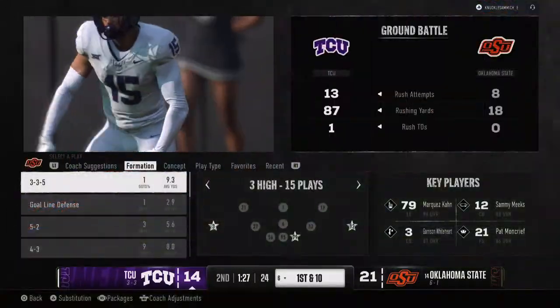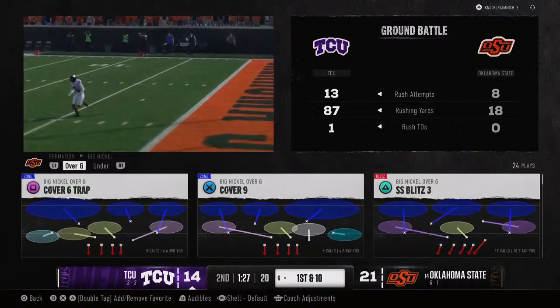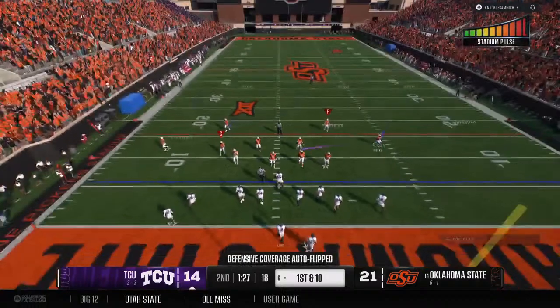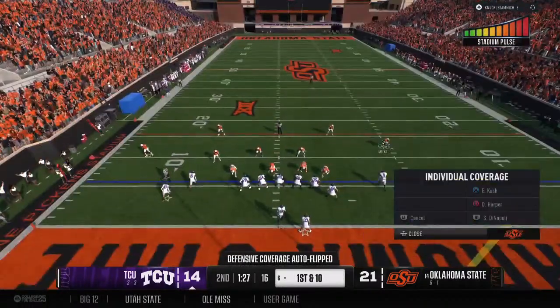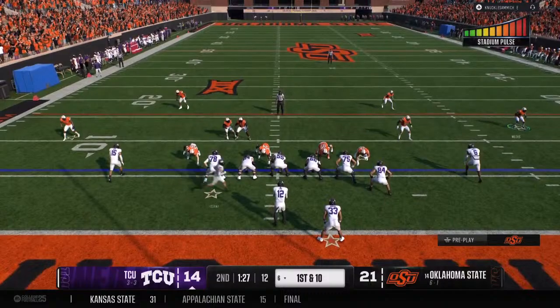And the returner goes down. Kick returners just have to do a better job knowing where they are on the field and what the situation is. That's a ball you got to let go through the end zone. That's a touchback. Instead, you're trying to be the hero, and now you've done yourself more harm than good. The offense starting in terrible field position.